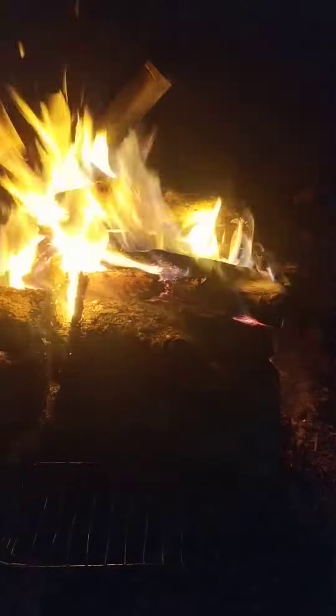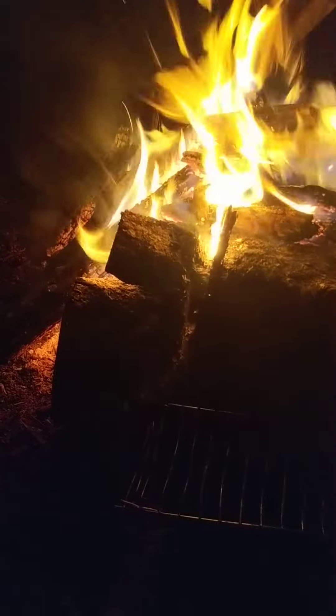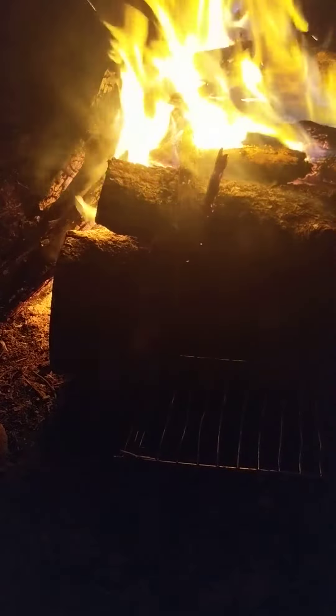I have finished eating and am just enjoying the fire. Once you put in a hard day's work of harvesting food and harvesting wood and eating, there's nothing more magnificent than just feeling the warmth of wood that you have harvested all day — hearing the crackling and the popping is very, very surreal.